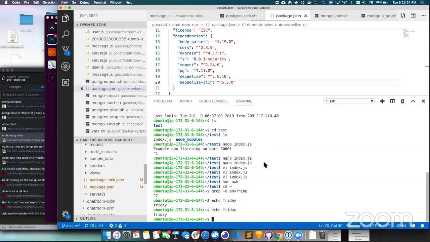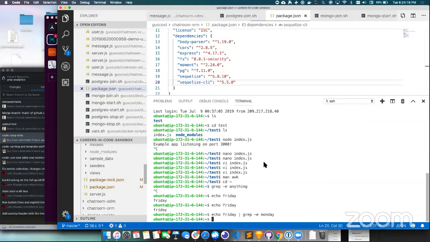Sometimes you want to generate some output, and in this case, we'll generate the output. And we'll use this pipe character, and we'll talk about this in a little bit. But this is how you send the output from something as the input to something else. So we're going to use this to say grep -e Monday.